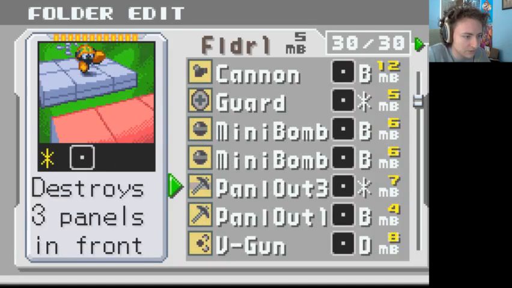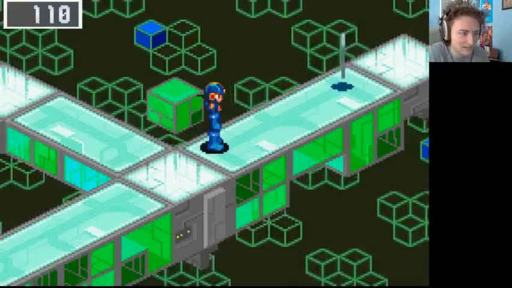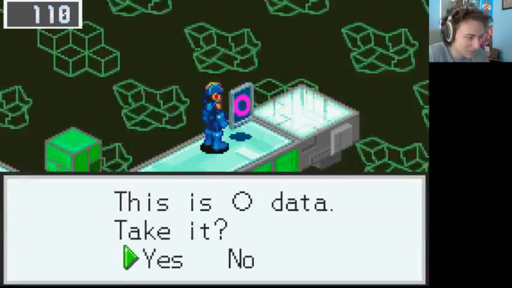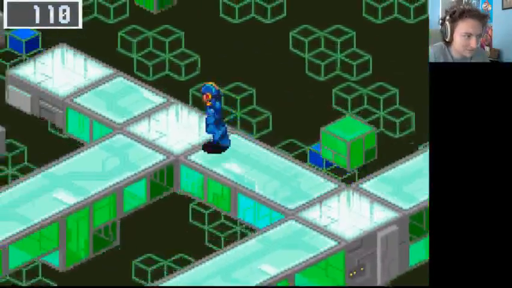Let's get rid of pan out 1B. As much as I don't like the mini bombs, we would actually start needing them if we did some pan outs and we only got stuck with other chips. Nope, there's our O data. Catch my drift.